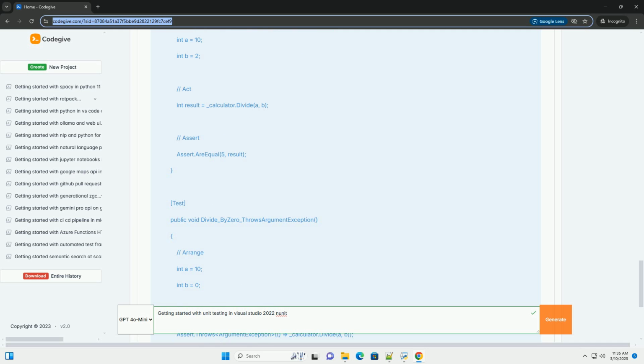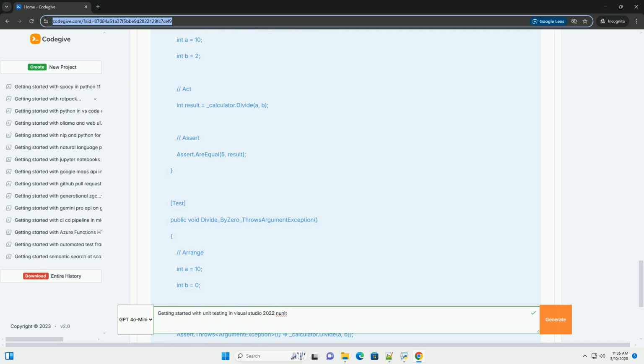Explanation. using NUnit.Framework imports the NUnit attributes and assertions. using MyAwesomeProject imports your main project so you can access the Calculator class. TestFixture is an attribute that marks the class as containing test methods. private Calculator _calculator creates a private variable of type Calculator. SetUp is an attribute that marks a method to be executed before each test method in the class. This is where you typically initialize objects or set up the environment for your tests. We initialize the _calculator here.